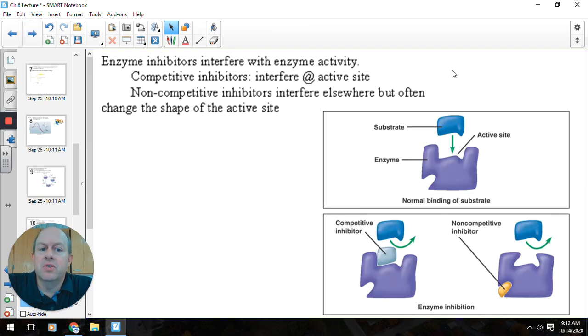Another way is to try and block things at the active site. And so to do that, we're going to use what's called an inhibitor. And so there's what's called a competitive inhibitor, which will block at the active site. And so it's kind of like we're trying to stick the key into the lock here, but something is in the way. This competitive inhibitor is in the way. We poke something in, the key won't fit in there. And so that will block at the active site.